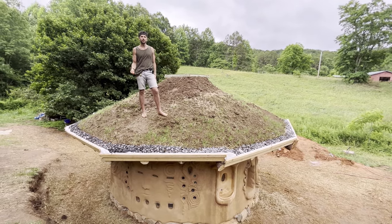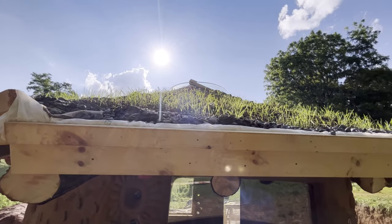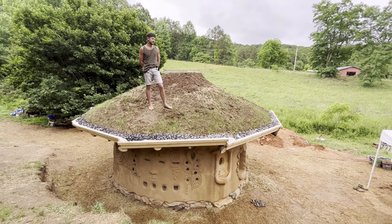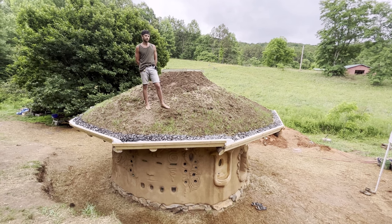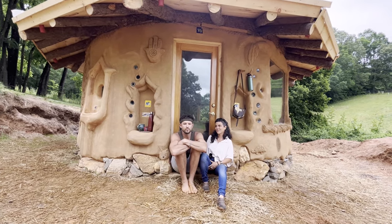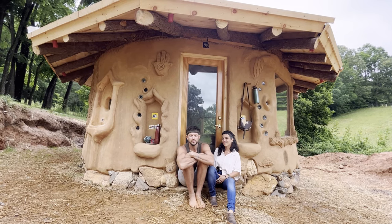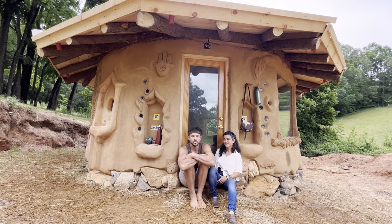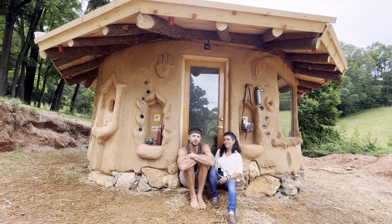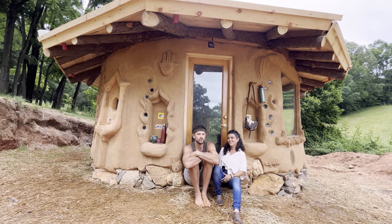We saw the seeds sprout on the roof right as we closed up the workshop — just like the futures of our new students were germinating and all our new paths were beginning. It has some poetic elements to it: as we said our sad farewells, we saw the seeds of our futures start to sprout. Building a cob house and doing a workshop like this is a much bigger experience than just the technical side — it's really an act of rebelling against the forces that divide us in this world. If you're feeling alone, get involved with natural building, come to a workshop — you will feel healed.